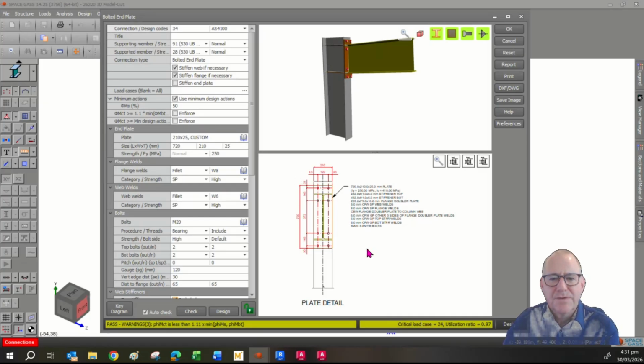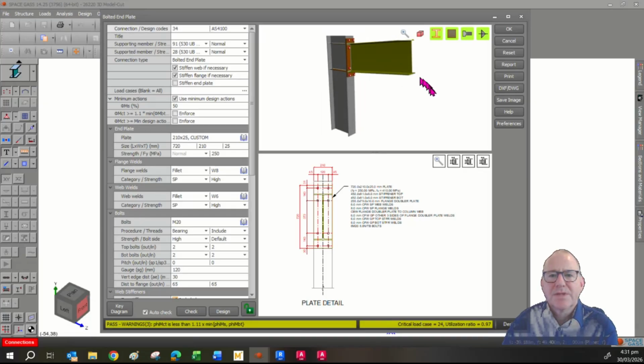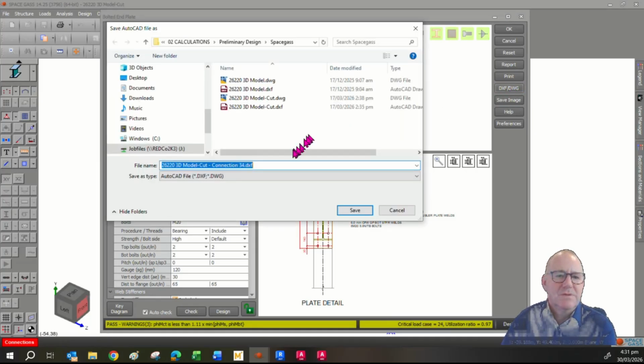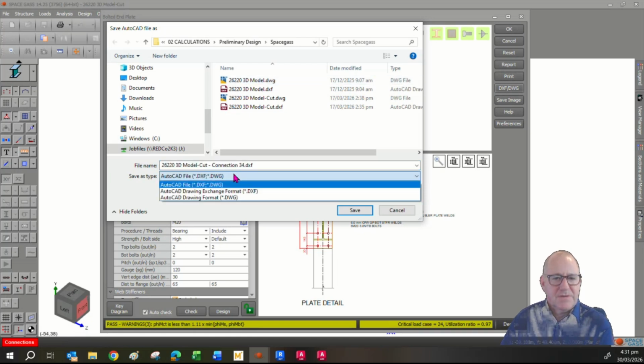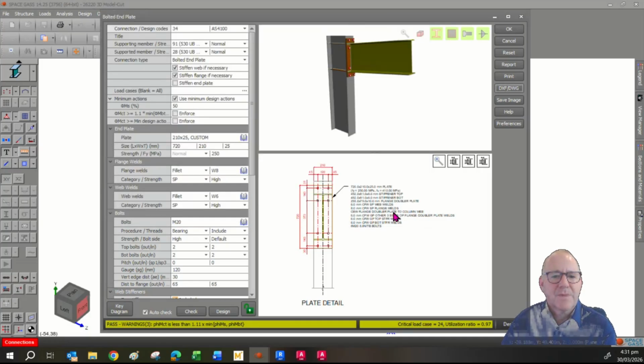You might want to check a few things about that. You can use this to generate your drawings. You can export from here DXF and DWG drawings. So you can save it as DXF or DWG and then import it into your CAD file.